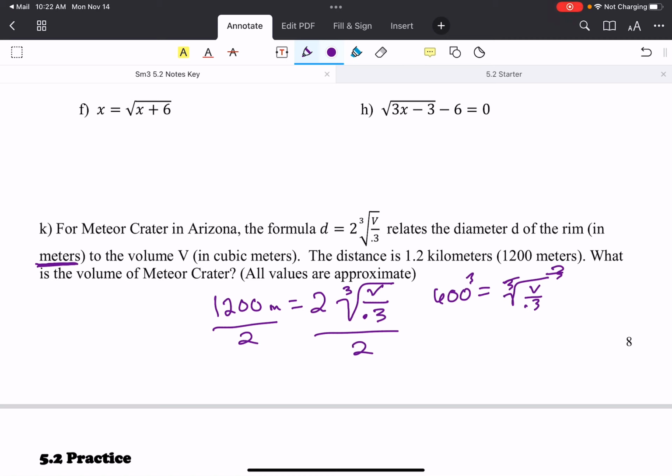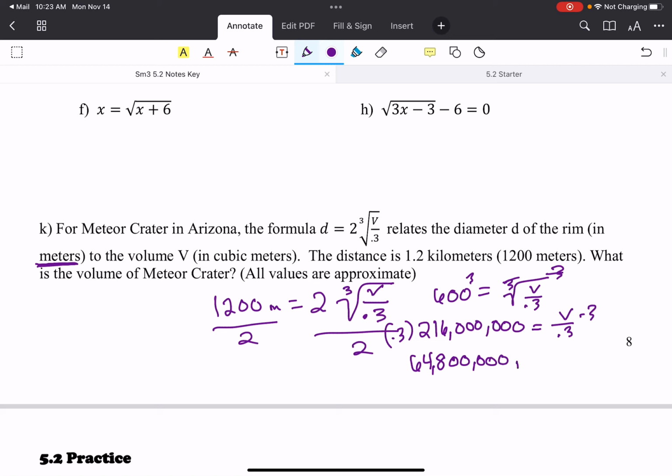Who's trying to cube? Then you go second or cube root. Wait, no, we need to multiply by the 0.3. Now you multiply it by 0.3. Wait, that takes it down. Yeah, it takes it down. No, you're right. 648 and then 5 zeros.